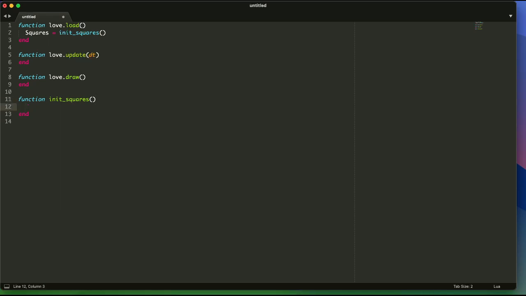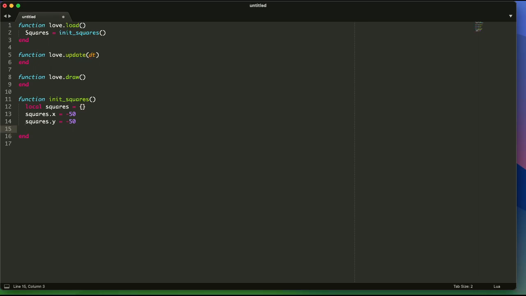So, local squares, we're going to do a table. Squares x equals negative 50, squares y equals negative 50, and this is going to be weird.